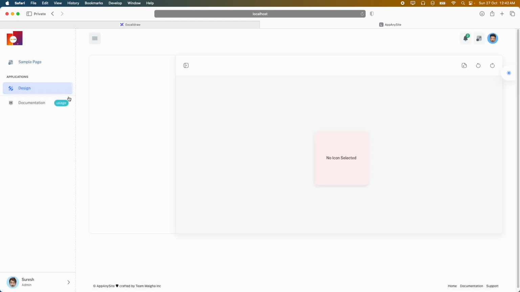So I clicked on the design. Yes, here also we have some options. Let us see the layout, what they have built for us, what they have implemented for us. If I click on this, the controls will get hidden, and if I click on it, it will open again. In the same way we have some other dummy icon controls too.